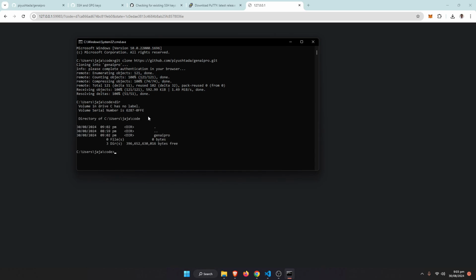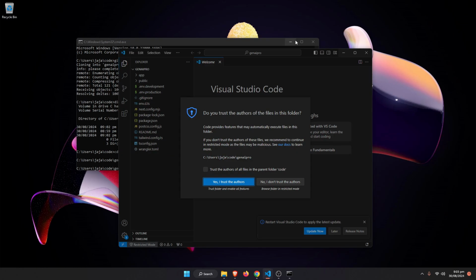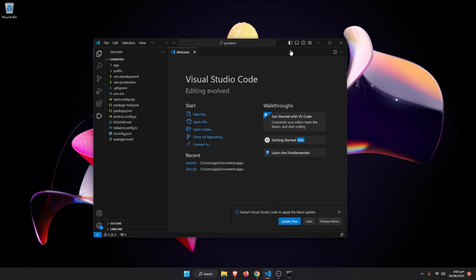Give me a sec. Yeah, we have the code. So if I cd into gen and I write code, it is too fast for me. Okay, we have the code finally. Yes, I trust this author. I am the author.